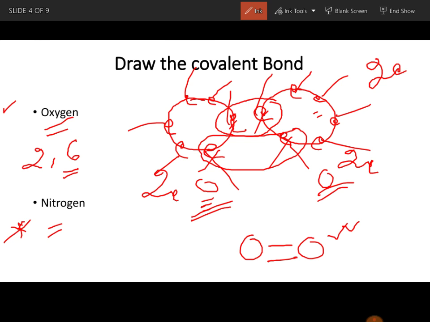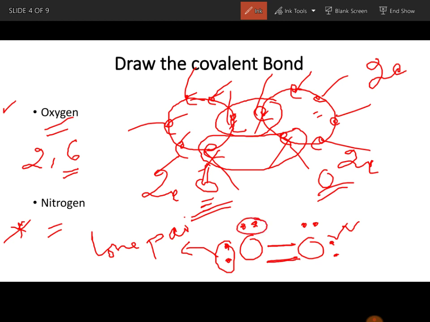And one more thing I'll tell you here. If you look at this oxygen, see, these 4 electrons did not participate in any of the bonding. So they will remain as pairs. Okay, so we have to make a pair like this. In the same way, on this side also, 4 electrons did not participate in any of the bonding. So they will remain as pairs. And what is this pair known as? I hope all of you have heard about this. This is known as the lone pair. Am I clear? This is the shared pair and these are the lone pairs.